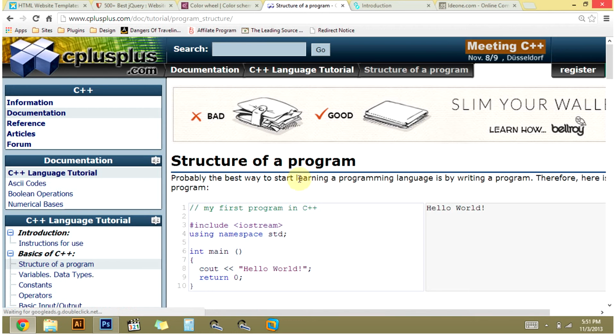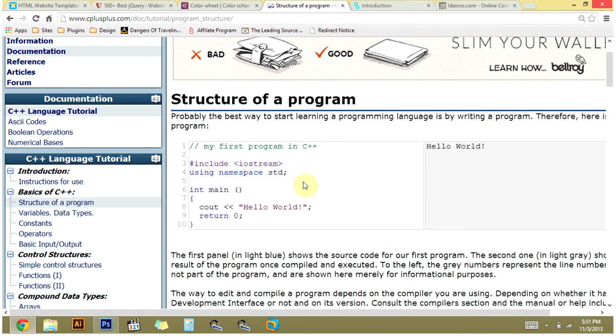So the basic structure will be like this. You should know this from what was taught in class. You include your iostream, so we can use input output, using namespace, int main, parentheses open and close and curly braces, return 0. Those are your essentials. This cout is not really important. Everything else, those are your essentials. Those are the things you need to remember for any C++ programming that we're doing in class.